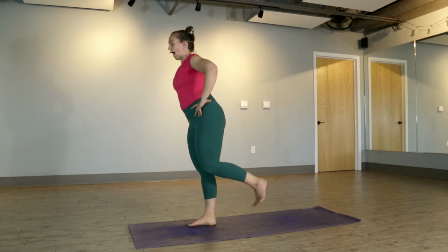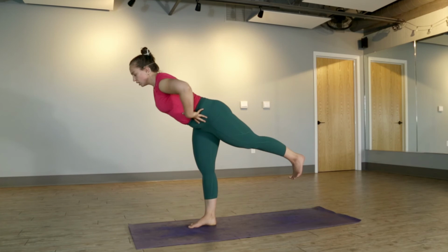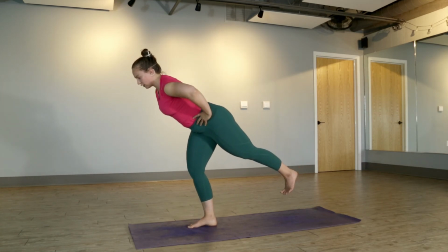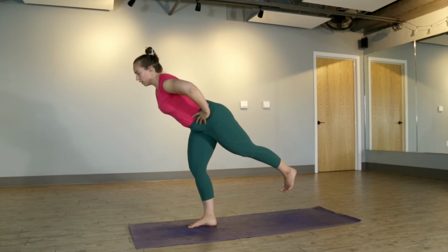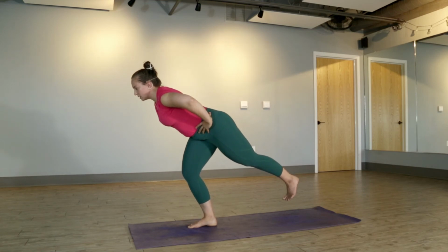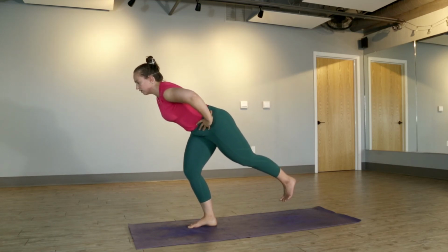Extend your left leg back behind you, warrior three. Toes point down, hips point down, inner thighs are active. Bend into your right leg a little bit and draw your shoulder blades back. Skull, scapula, sacrum, all one straight line here. Inhale. Exhale, can you bend a little bit deeper into that right leg? Inhale.